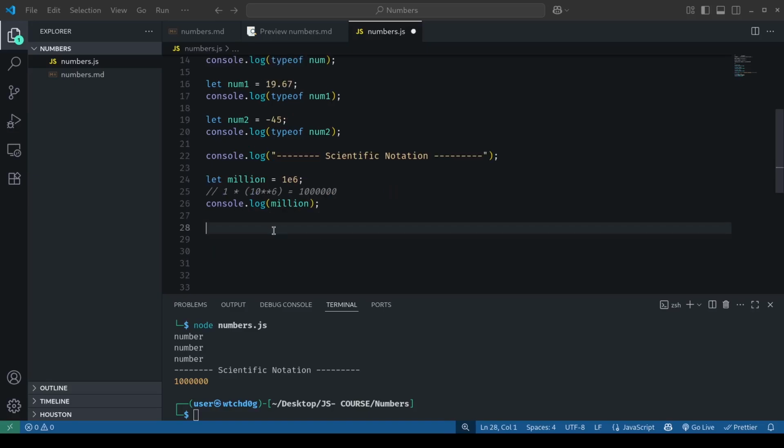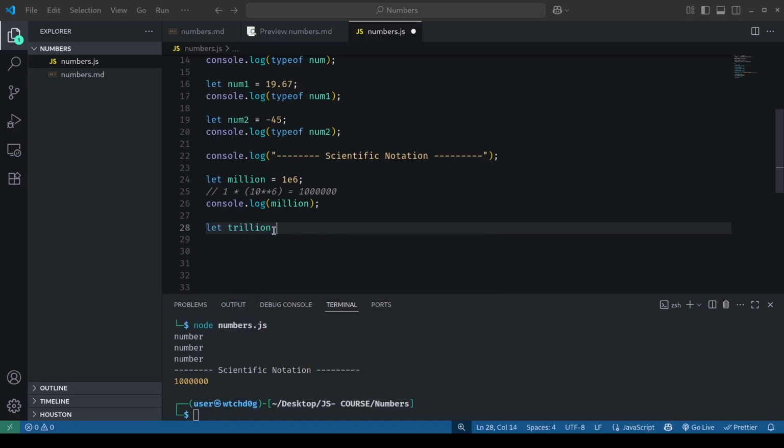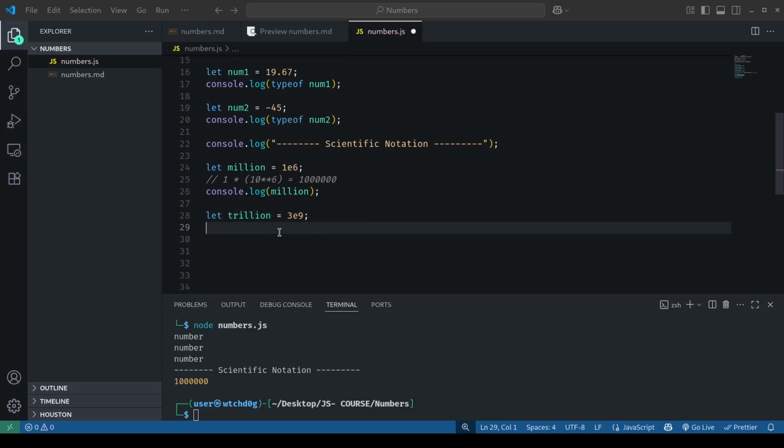So let's see another example. Let trillion, we assign it 3e9. Before we log this to the console, let's first do our calculation.